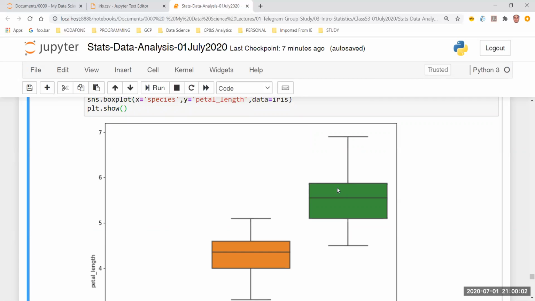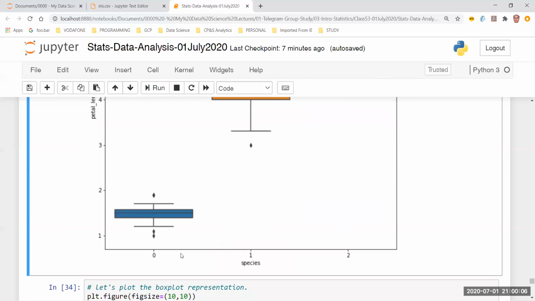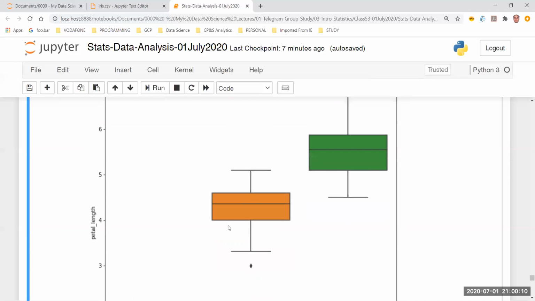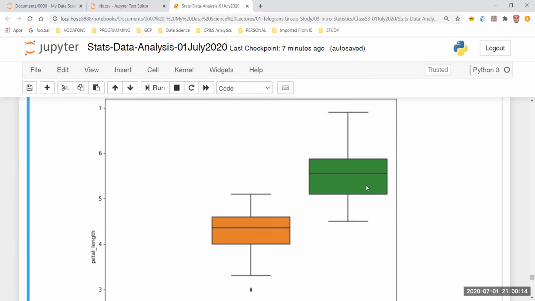Visually you can clearly see this data is not really properly balanced. None of them are. But if you look at setosa, it is almost quite well balanced. If you look at versicolor, it's not really bad. The third one is a bit extended or a bit exposed into the lower side. But let's see how it is going to affect.